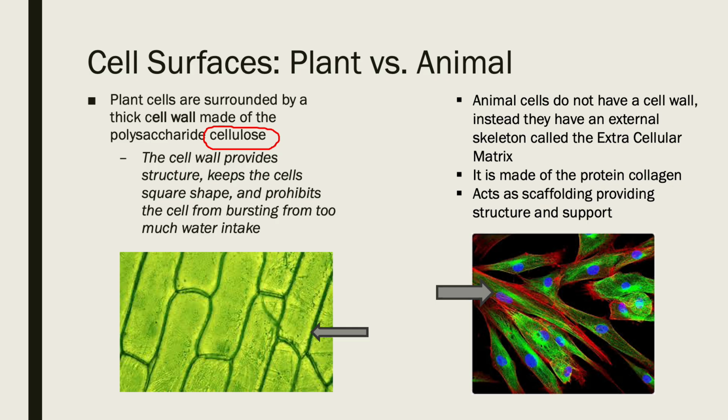Animal cells, like I mentioned, don't have a cell wall, but we have an internal cell skeleton and also a sticky fibrous network outside called the extracellular matrix. So it's really a scaffolding that helps to keep cells in position relative to one another, and it's made of the protein collagen. So a good example of this scaffolding function of collagen is that as we age, the collagen, or that scaffolding that holds our cells taut, begins to relax and get loose, just a consequence of age.